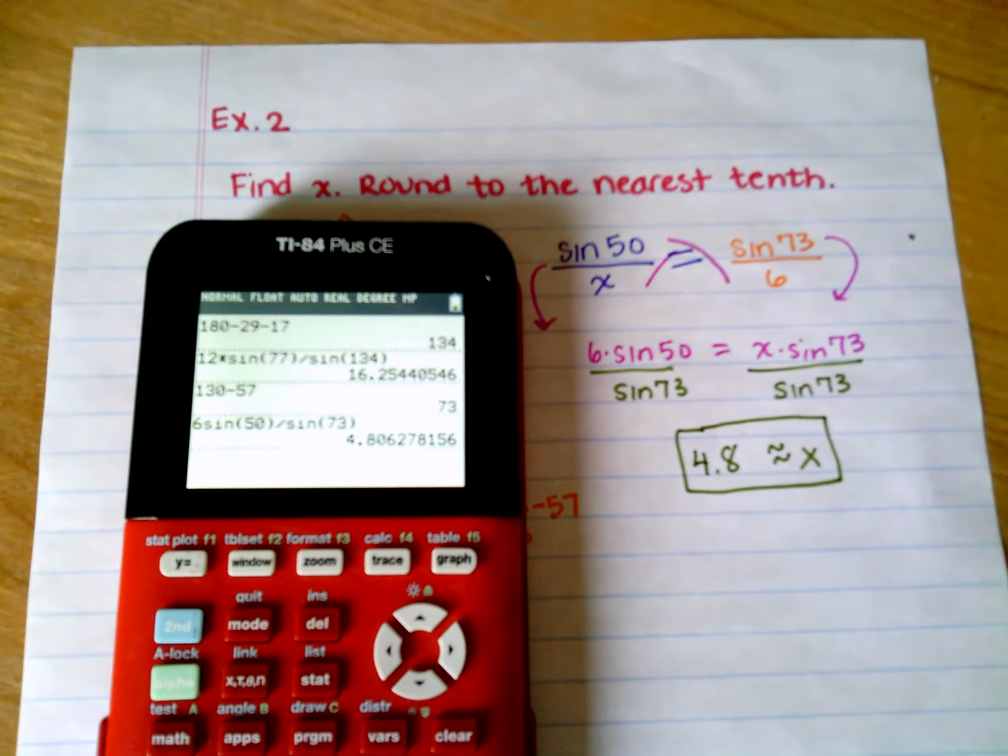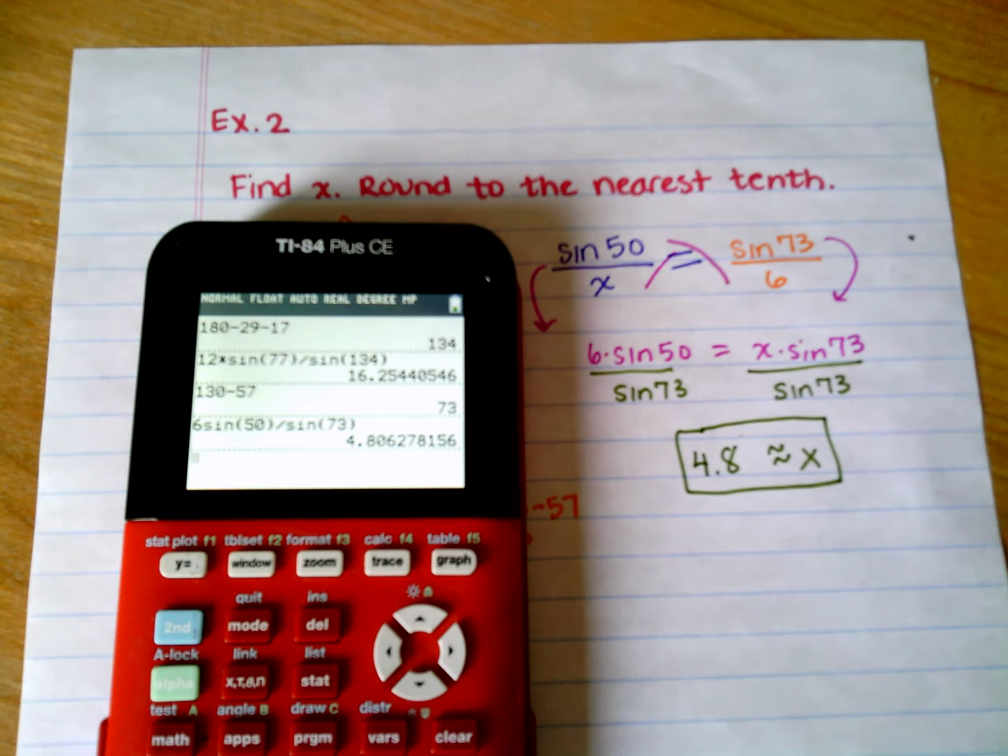So there you go. We've got one new method that we can use to find the missing sides of not right triangles. We're going to practice that a little bit for homework today, and maybe we'll do a Google Meet. I'll post a link, and you can join that tomorrow. If you have questions, we can do a few together.